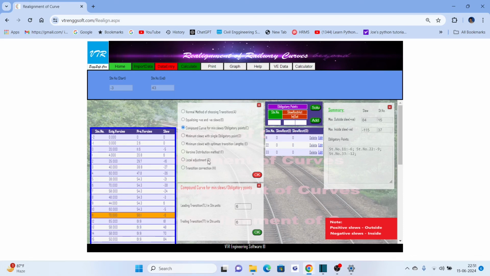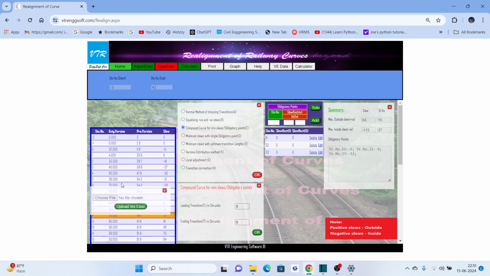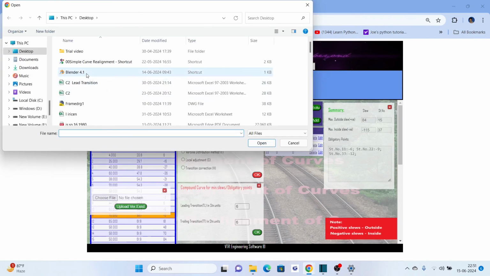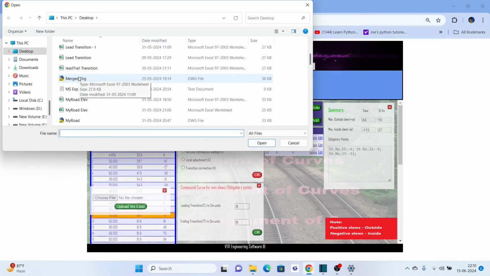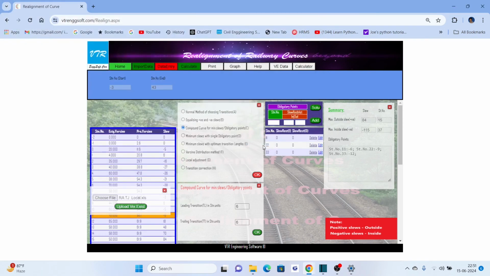We'll go to import data. Let us check whether any data is there. Choose file. I think there is a local adjustment file. Okay, one file is there. Clicking open, it has come here, and we upload this one.